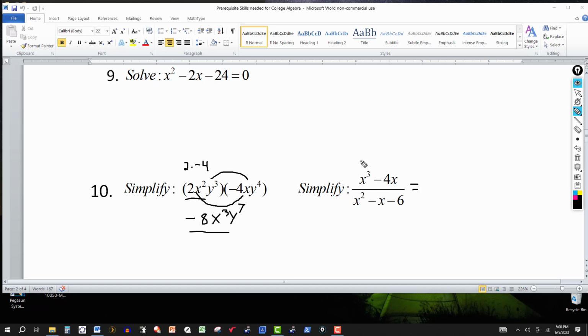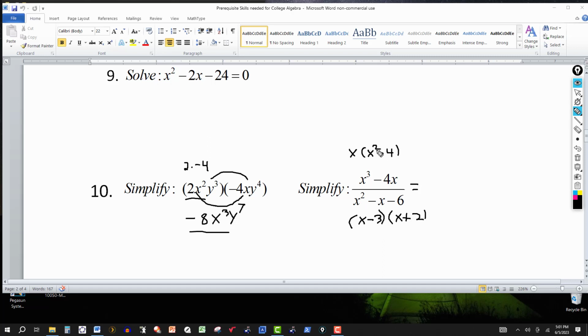So for the first one, the numerator, take out the x, always factor the numerator and factor the denominator. So this will be x, and then the other factor is x squared minus x. And this factor over here factors into x minus 3 and x plus 2. x times x is x squared, 2 times minus 3 is minus 6, and then here the inner product is minus 3x, and outer product is 2x, 2x and minus 3x is minus x. So those are your factors that we have for this one.